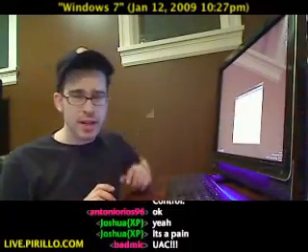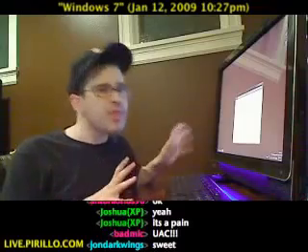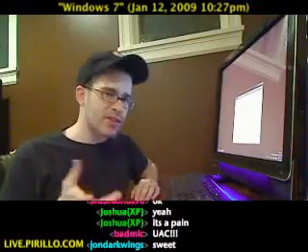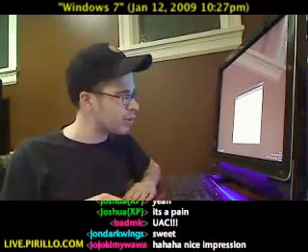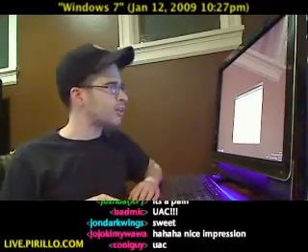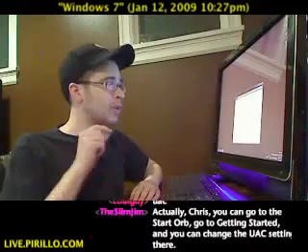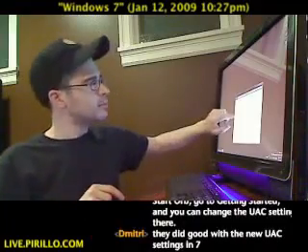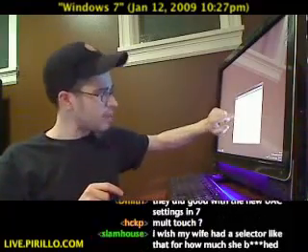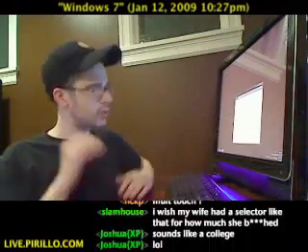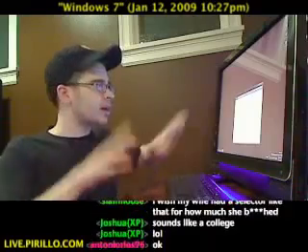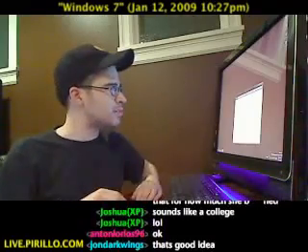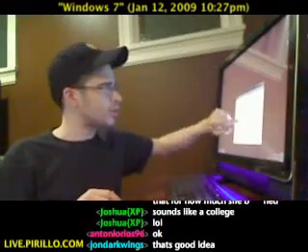So my recommendation is that you keep the default for a while, and if it's too intrusive, slide it down one. And if that's still too intrusive, then slide it to never notify. But the default setting for UAC now is don't notify me when I make changes to Windows settings. The next level down still lets you not be notified when you make Windows settings, but it won't gray out the screen as UAC is prone to do, at least inside of Windows Vista or with these other settings.